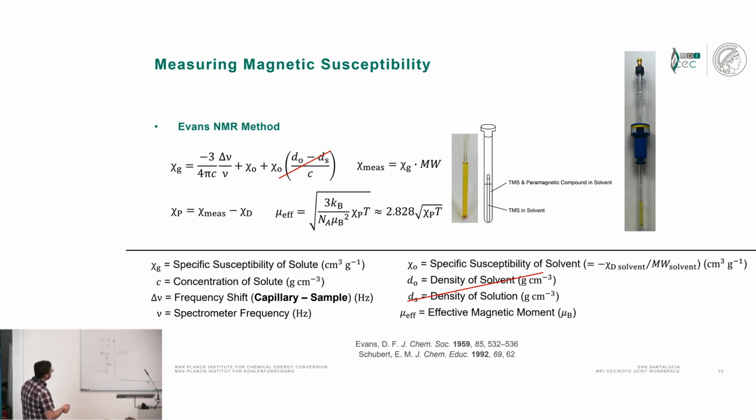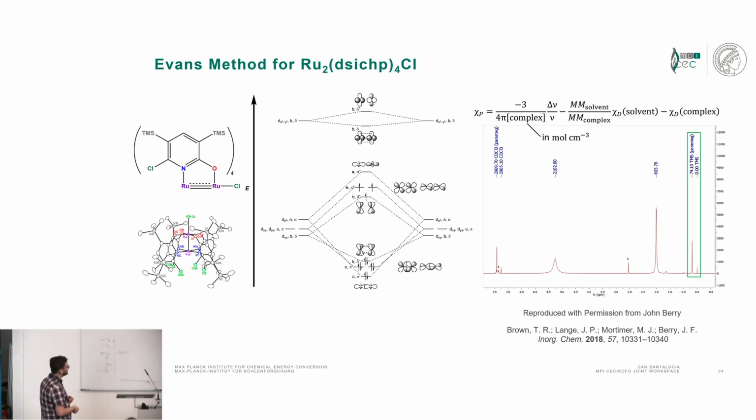And yeah, I will just make a quick comment that typically with the Evans NMR method, people prefer this sort of mu effective type unit system. I'm personally not a huge fan, but there's really nothing inherently wrong with it. So if you prefer to think of things in terms of mu rather than chi, there's a square root relationship between those two quantities, okay? And we'll talk about this a little bit later, what all these constants are. But I want to get to an actual example.